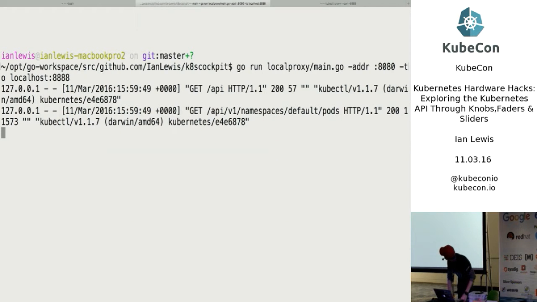You can notice that it did the thing that you expect. It went into the default namespace and got the pods, but it also made a request over here to this API thing, which is maybe unexpected. If you know a lot about the API, you'll know that this endpoint will give you the versions of the API that the server supports. In this case, it only supports version 1, but you can imagine that when version 2 of the API comes out, you'll get a list that says that the server supports version 1 as well as version 2. And then the kubecontrol client can act accordingly based on which versions are supported.